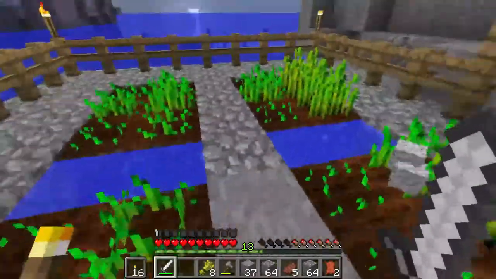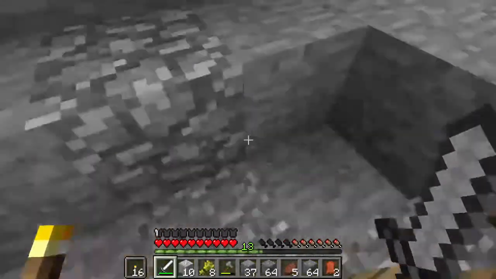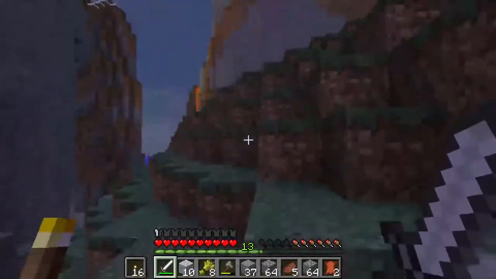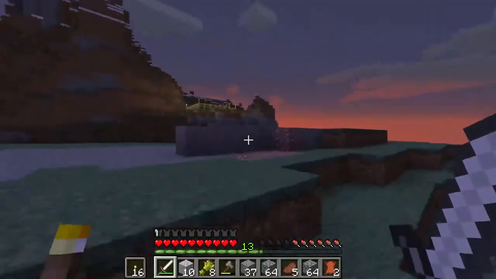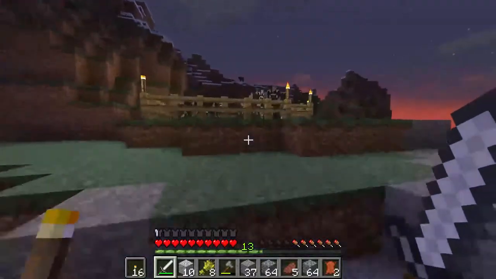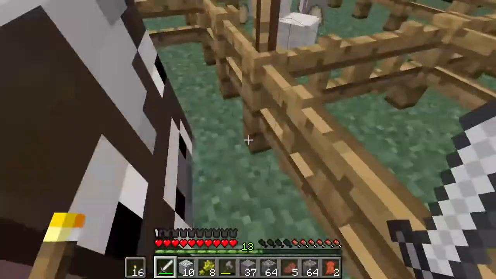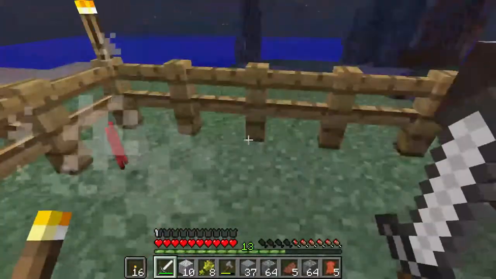Alright, what I'm trying to say is, what happened in the last episode was we got the animal farm up and running, which I can go kill some of these cows. We went mining. We got all this iron and stuff. And we have a lot of cobblestone and a bunch of pickaxes. It was a pretty good episode, but then I lost all the footage, so that was really annoying.